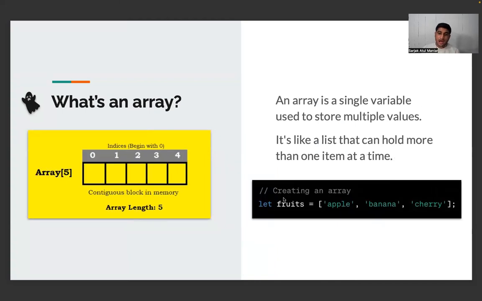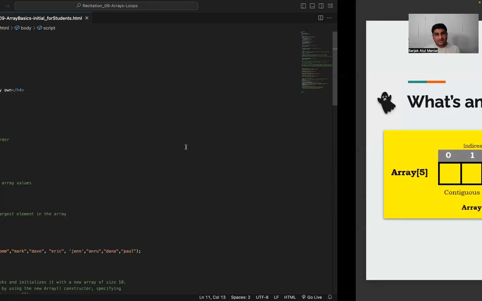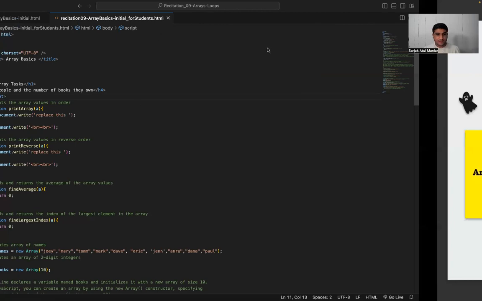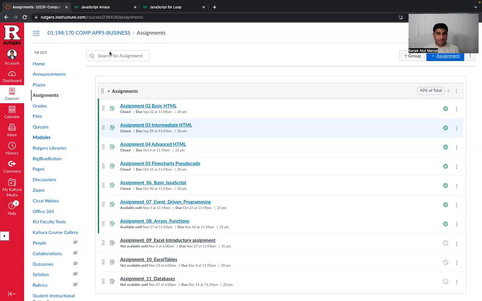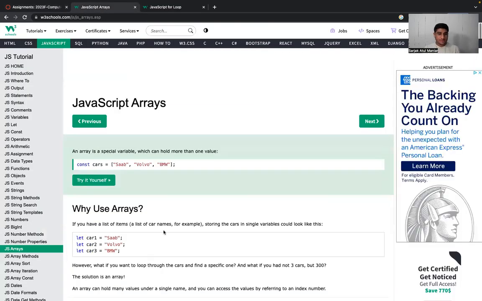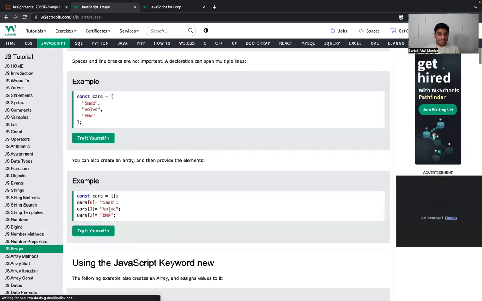Now let's look at how we can define or create an array, right? There's a simple definition over here, which you can see in front of your screen. Let's say over here I'm using the keyword let. Of course, you can use the var keyword depending on the scope or the requirement. So I can write something like this. For example, let's take the reference from our W3Schools website.